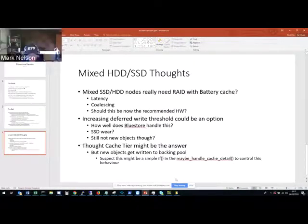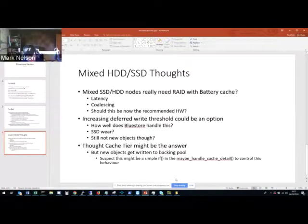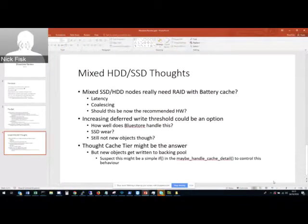Yeah. Like with hard drives like this, you might be able to get away with enabling default buffered write on the BlueStore side, so that stuff just goes into the buffer cache immediately. And since your writes aren't that fast, you might not hit the mempool thread too hard, because that's where all of those trim events are happening. I've actually seen the mempool thread basically topped out at 100% CPU doing trim before. I don't remember exactly what the workload was, but that would be the thing you'd want to be careful about. But in this case, I don't know that it would hurt you too bad. Yeah. Okay. Sure.